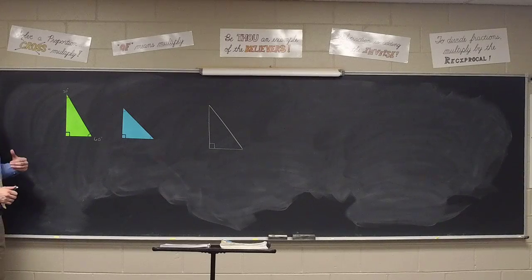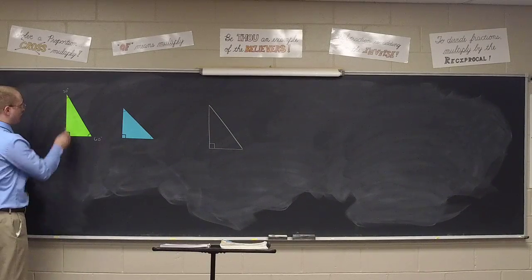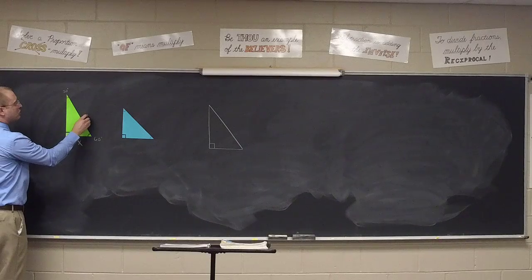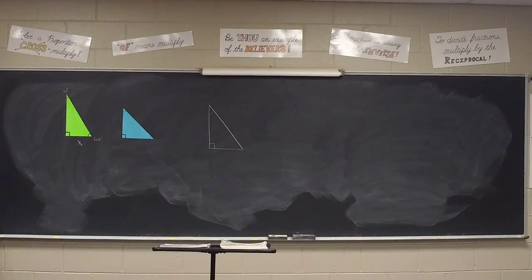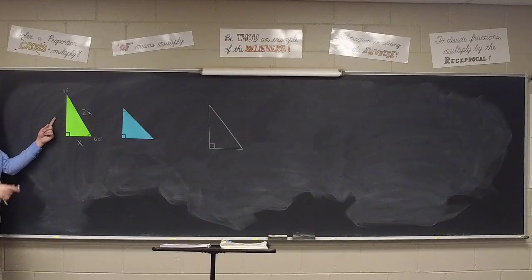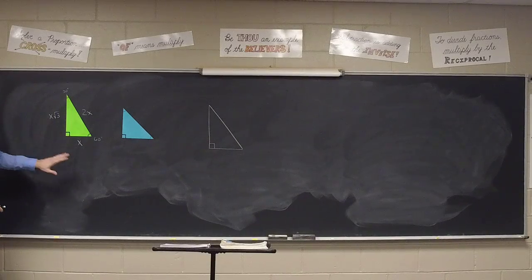First of all, which side in the 30, 60, 90 is x? Quentin? Shorter leg. The shorter leg, which of course is going to be across from the 30-degree angle. So in case your judgment of which one's short isn't real good, it's the one across from the 30. Now here's the kicker. Which of these two sides is the 2x, Jamie? The 2x is the hypotenuse? The hypotenuse is the 2x. And then the long leg, back to Quentin, is x times the square root of 3. So we want to make sure we've got that memorized.